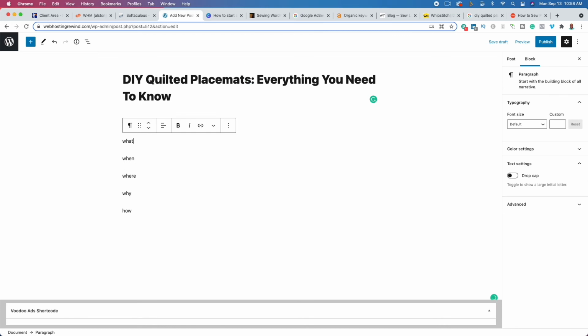So, what is a quilted placement? You have to remember, this could be a good question because people may hear things and they just want clarification. When to use a quilted placement instead of something else is another good one.